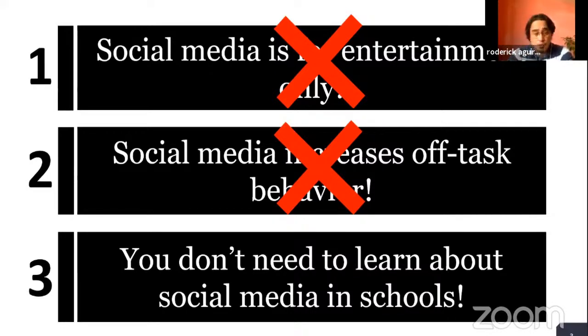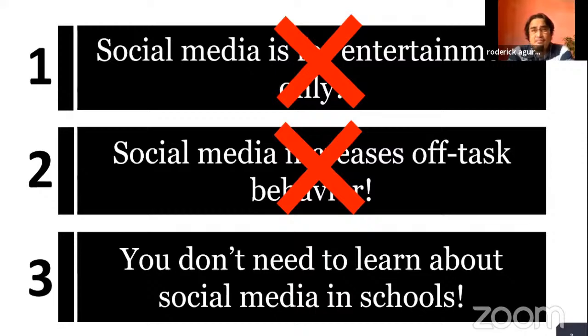So therefore, there's no need to learn social media in schools, yes, but we can use social media so that students can upload or transfer what they have learned from the content areas, the subject areas, the skills, the ethics, and the values that they learn from school, and be able to refine their use of social media and cyberbullying. I believe that bullying was just transferred to another platform. So if our students have been bullies in person, they would still be bullies when they use social media platforms.